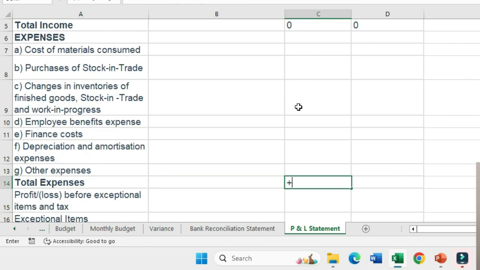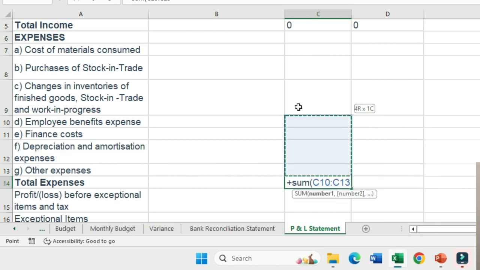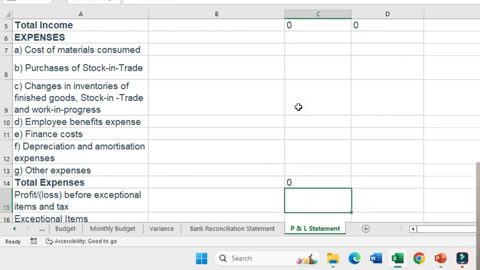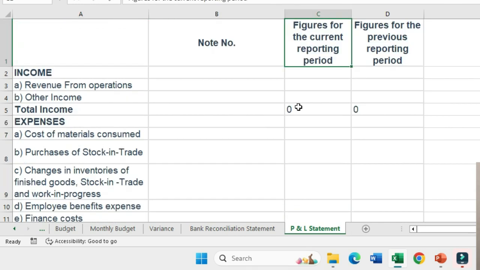You will take the sum of all the expenses which are there above, and finally, to arrive at a balance, you will take total income minus total expense. So this is how you will use Excel.